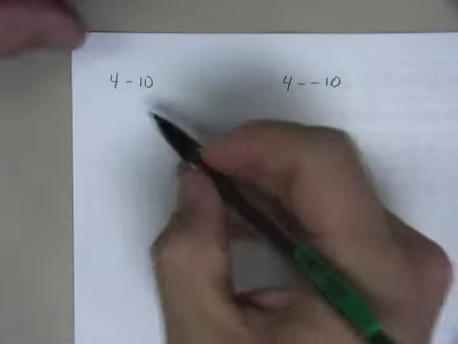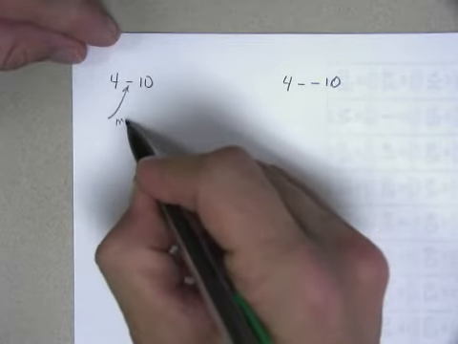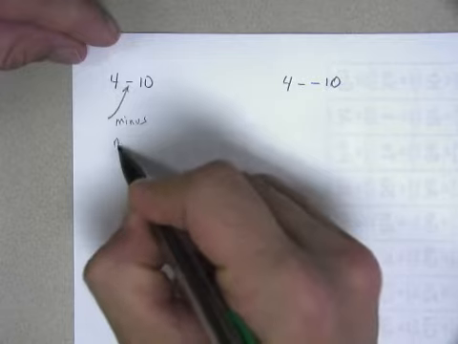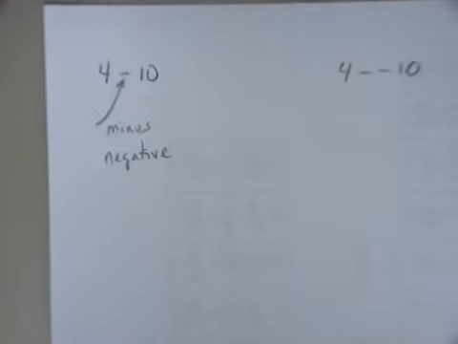I've got two problems up here. I want to talk to you about them. I want to start with this one first. If I were to ask you, what is this thing that I'm pointing to there? I think some of you would say it would be a minus, or it would be a negative. Let me zoom in on that real quick. Some people are going to say minus, and some people are going to say negative. And what you need to know is that you are all correct. Some people see that as a minus, and they're correct, and some people see it as a negative, and they're correct.